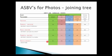Now this guy here's got his first lot of lambs on the ground this year, and they are cooking with gas. They look brilliant. Now this is the ram's data, so we will not be able to upgrade this data until his lambs start to come through later next year when the ASBVs come through. So all his fat and eye muscle, all his wool traits for all his progeny will come through. But this guy looks like he's cooking with gas, and that's how we've used this information to breed this ram.